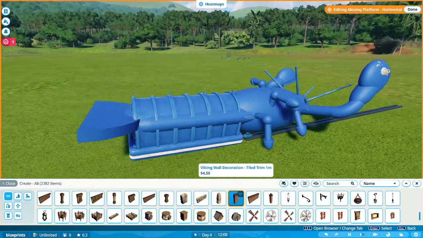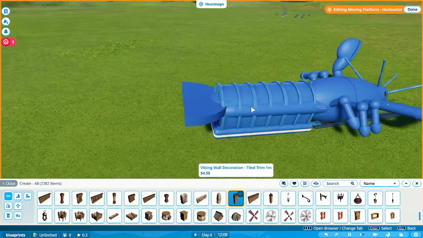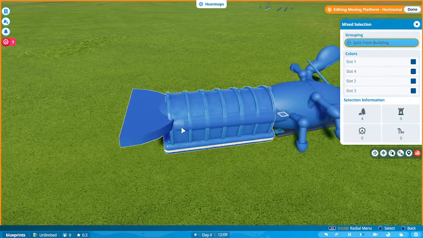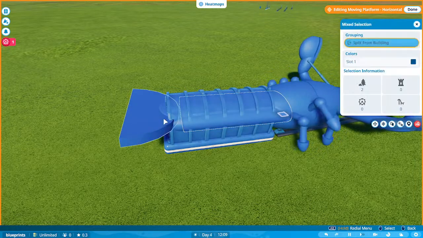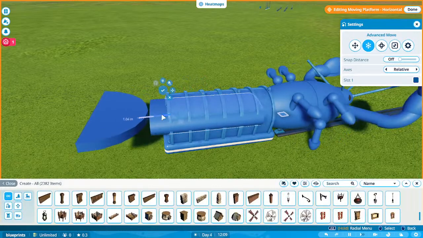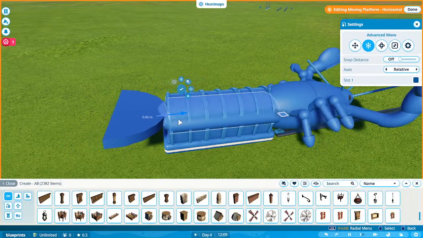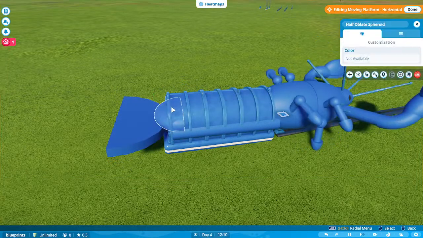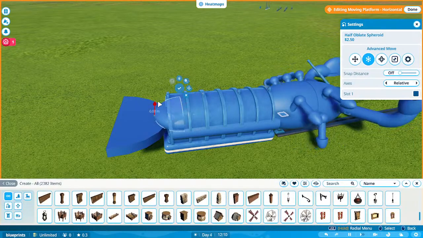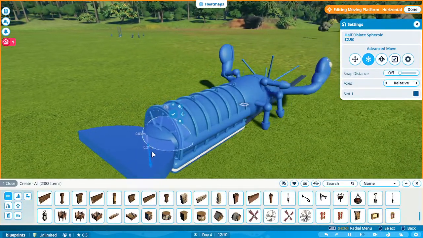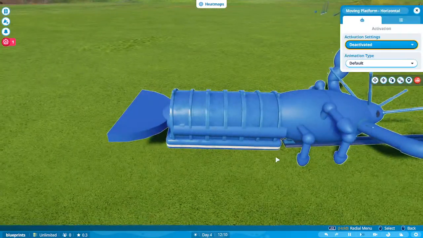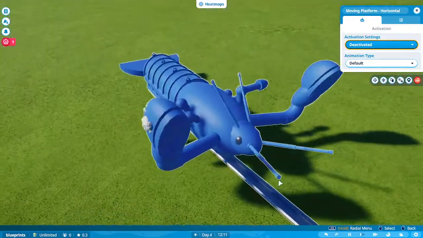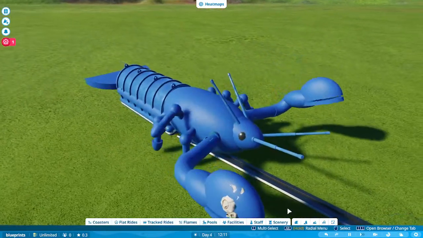But what if we could actually make this work? We can advance move this, like so, just so we have the overall shape, you know.